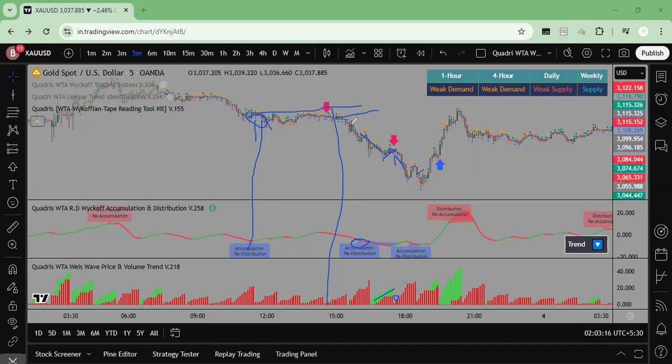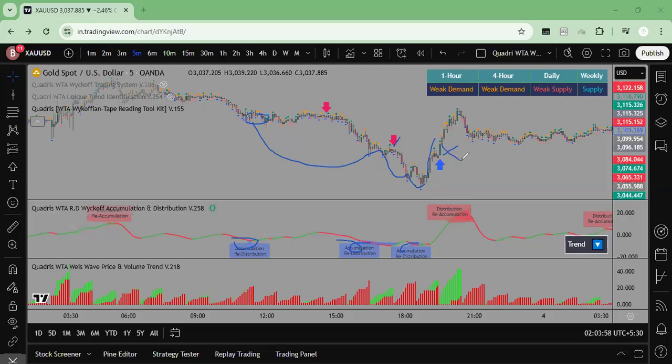That means the analysis shows that the market is going to go downwards, and failure of one thing means that the second thing is confirmed and it will happen. So based on that analogy, I entered over here at the end. Sometimes you have to see the market movement and read it. And if a person knows how to read, then he would understand this market is damn sure going to go downwards. So this is the second entry, then the third entry after three times we have attempted the accumulation. That means buying is taking place in different places. That's the reason we have this much price movement towards the upper side.